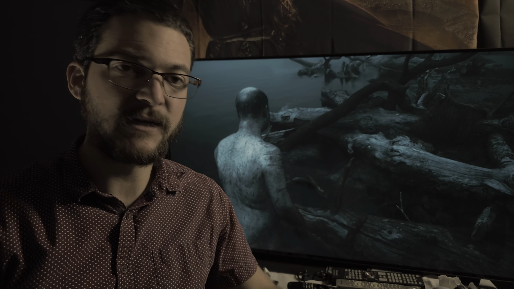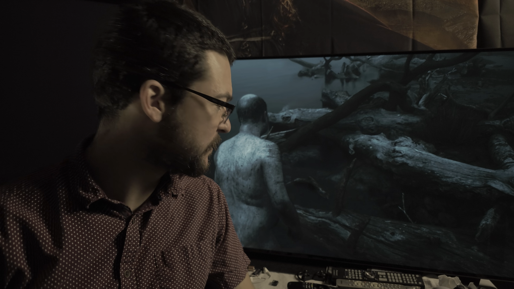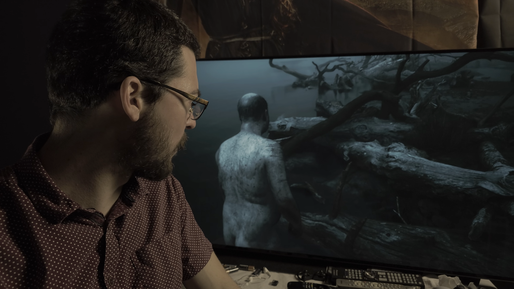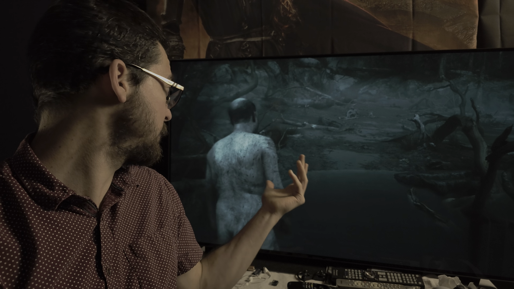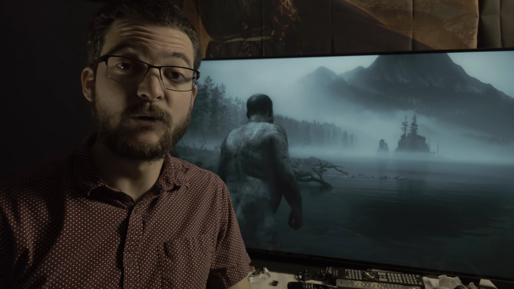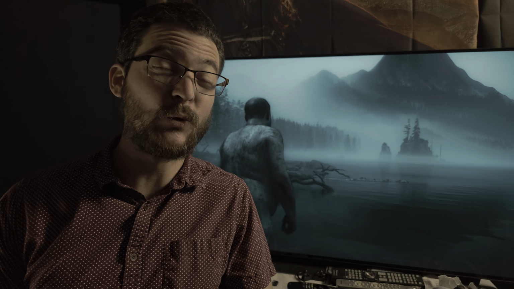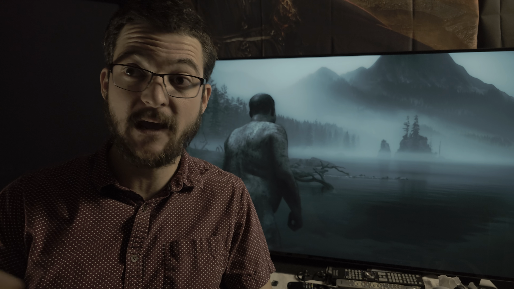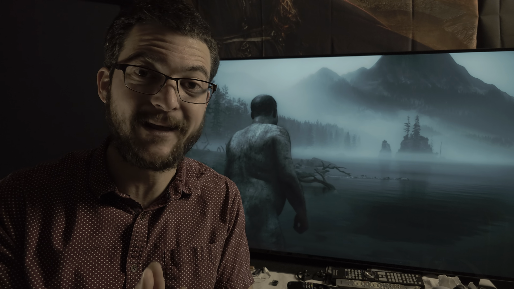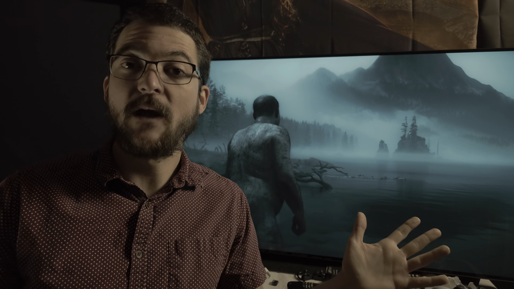So thanks to this mod, middle finger to Nvidia, we got it working, and this is just a way to improve it in Alan Wake 2. Let me know if you know ways to improve it for Unreal Engine games or for other games. Let me know. I'm all ears. And let me know if you have any questions.